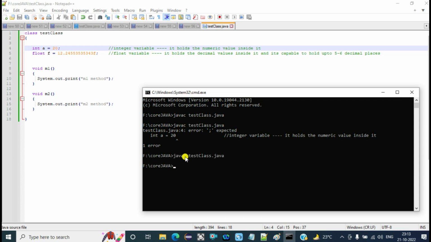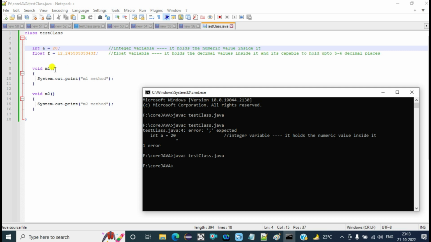This time again the code got compiled successfully because we have resolved that error. So what I was trying to say is, if there is any compilation issue, then that will get displayed at compile time and your file will not get compiled successfully. It means that the .java file will not get compiled, and the .class file which is created after compilation will not get created.